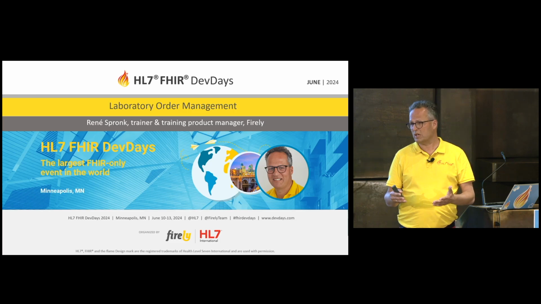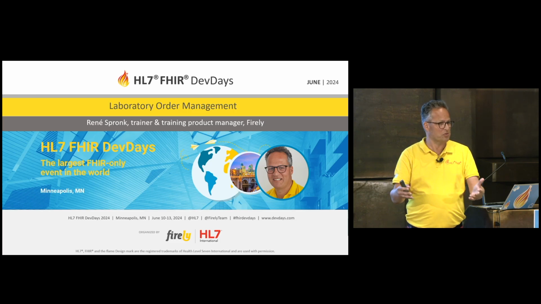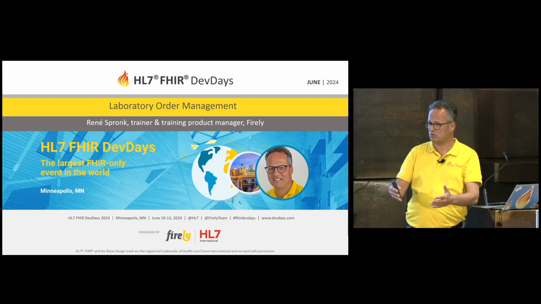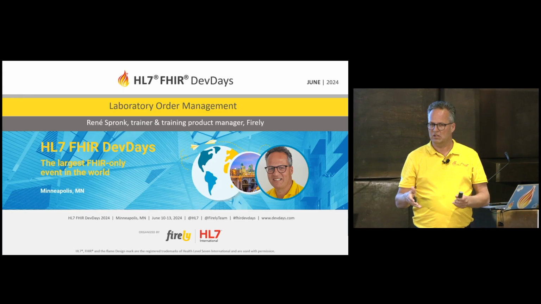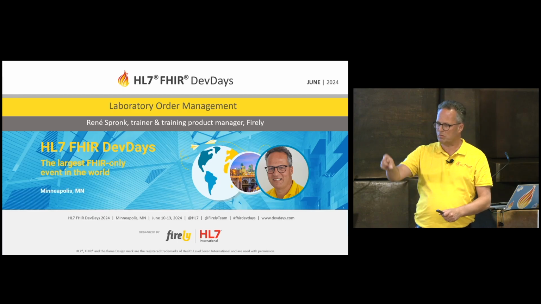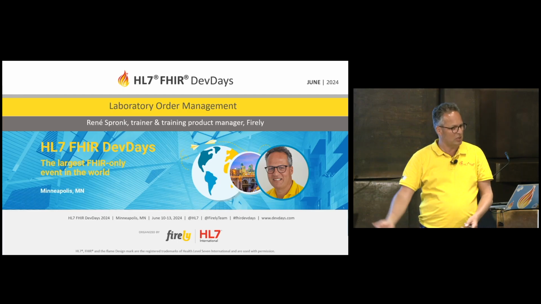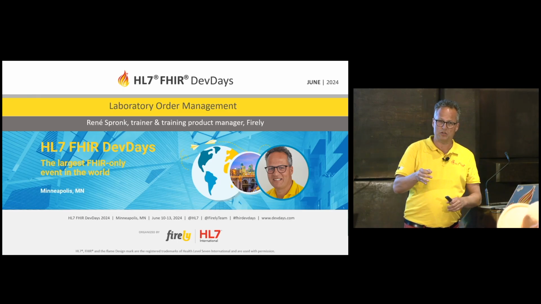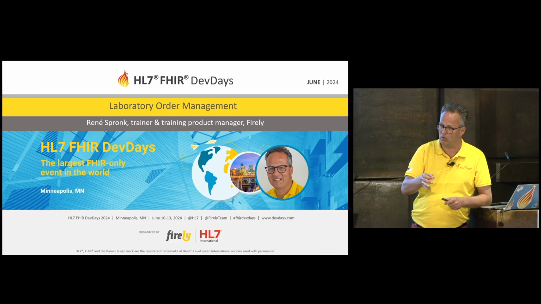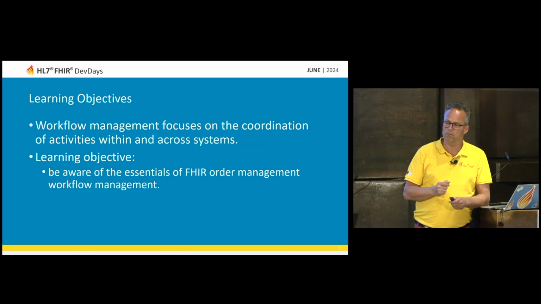And why lab orders and lab results? Well, all of us know something about that, even if just as patients. You go to a GP perhaps, and they have this paper order form, if it's not already electronic, with all the check boxes, and they go like, oh, potassium and a white blood cell count and a red blood cell count. We all know how that works. And then you go somewhere and they draw a specimen and it has a barcode on it and tests are done, and then you get a bucket load of observation values. Because all of us as patients are familiar with that kind of workflow, we'll use that as an example.